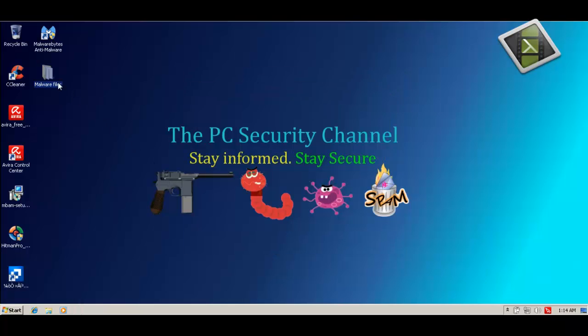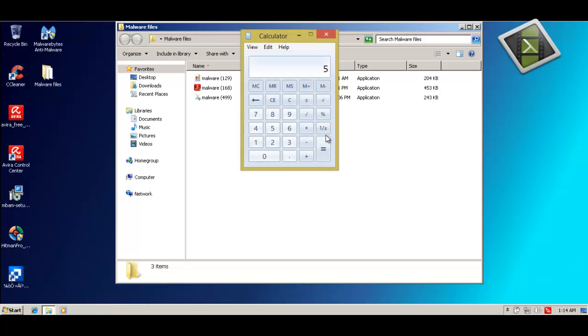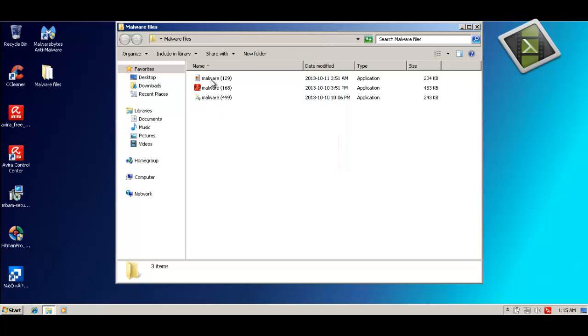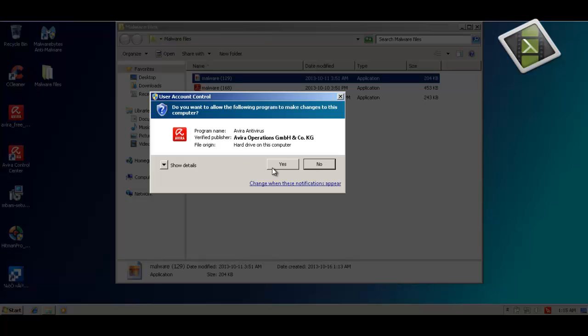There you go, that's the end of that. And we just have 3 items. Well, that's quite impressive. So this is the number of items that it removed, divided by 500 gives us the detection rate, which turns out to be 99.4. We know that. So, well, we just have 3 items, and now I will just re-enable Avira.